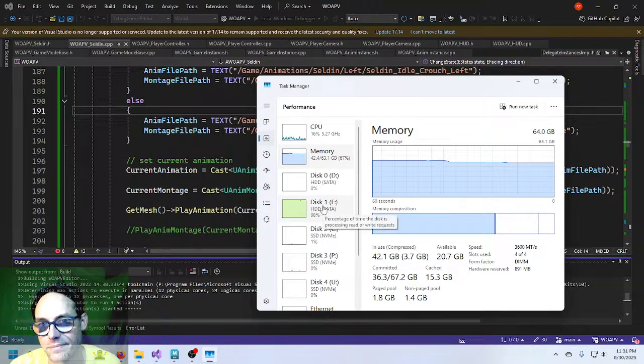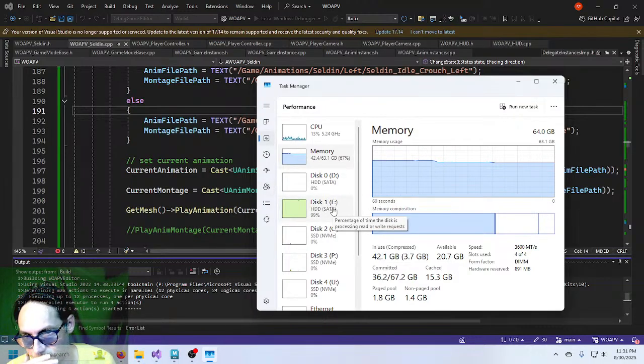Yeah, it's taking a sweet minute to load that. I think I'll just bite the bullet and get the higher memory. I'm getting bottlenecked here.